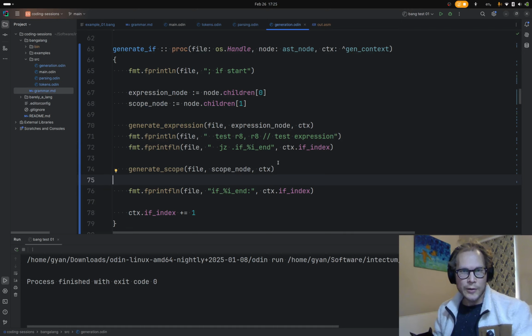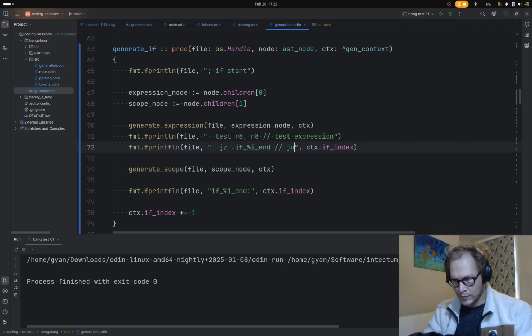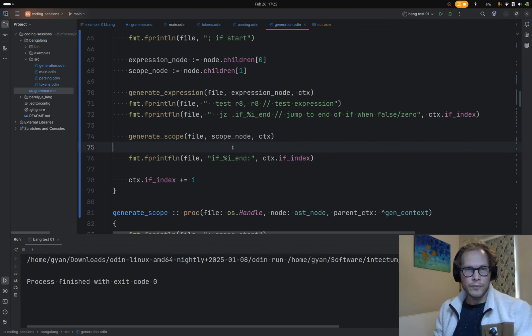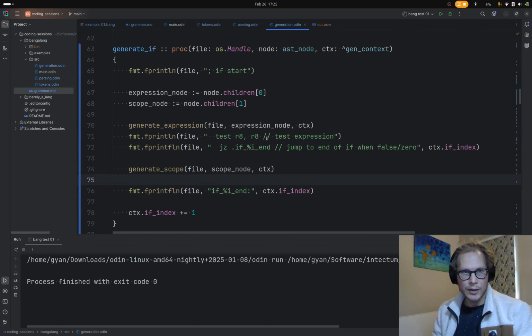So we've tested our expression of if when false. I think that's it in terms of assembly.